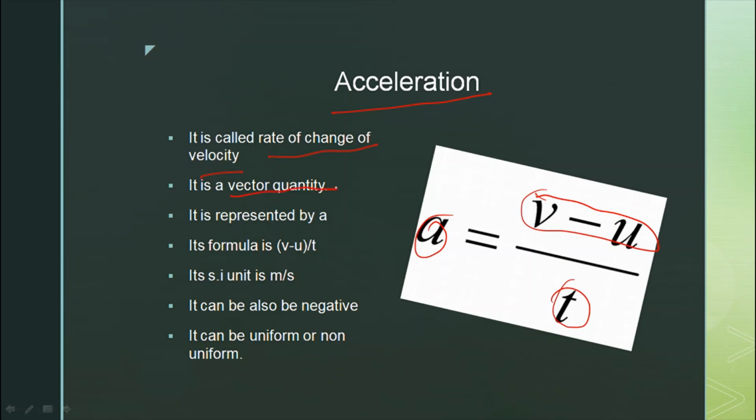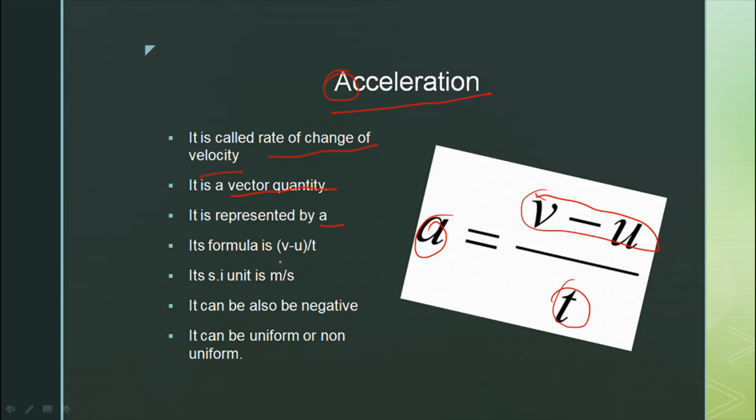It is a vector quantity. This means that it also has direction, and it can be positive and negative. It is the same as velocity and average velocity which we have covered earlier, because those are also vectors. This is the similarity between velocity and acceleration, but this is the only similarity between them, that they both are vectors. It is represented by a, the first letter of acceleration.